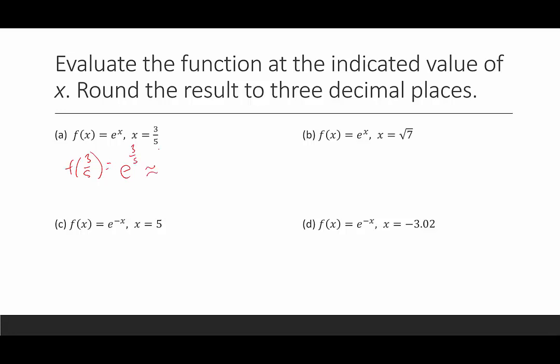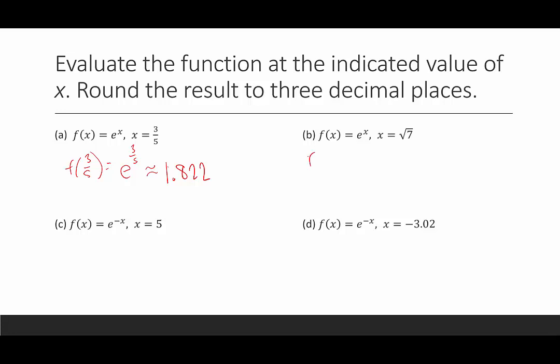So this is taking something that's going to be smaller than 1, so this value should be smaller than 2.7, whatever e to the 1 is. And when we do this, we end up with approximately 1.822. It says round to 3 decimal places. There's a 1 in the 10,000th place. That would tell the thousandths place to just sit tight and stay where it is.